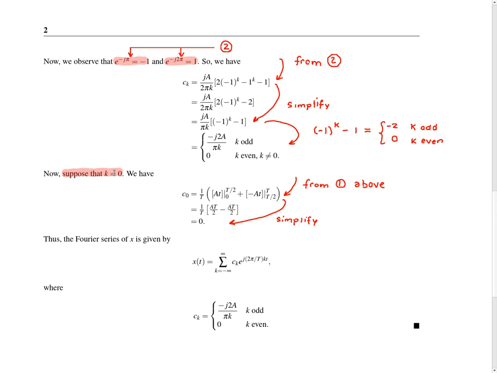So if we copy the formula from earlier in this example, what we had for the result that k is equal to 0, we just needed to simplify this expression further. Just using basic algebra, if we simplify this, it turns out that everything cancels and we get a result of 0. So c_0 is equal to 0. If we combine these results together, the result for k not equal to 0 and the result for k equal to 0, we end up with this result here for the coefficient values c_k. So our Fourier series representation for x is given by this formula here, where c_k, in other words the Fourier series coefficients, are chosen according to this result here.